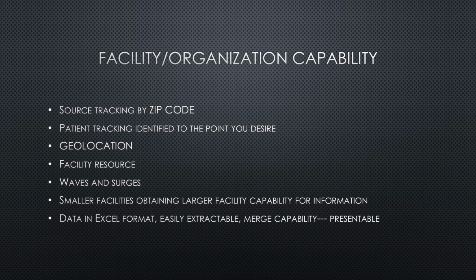A big advantage we've noticed is if you had a smaller facility that doesn't have the metric capabilities that some of the larger ones do, this would be a great way for them to obtain some of the information they need. And furthermore, all of the data comes out, like we showed a minute ago, in Excel format. It's easily extractable. It has merging capabilities and it's presentable. You can pull graphs, charts, whatever you need out of it.